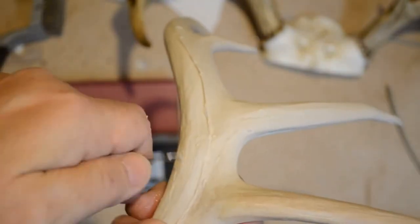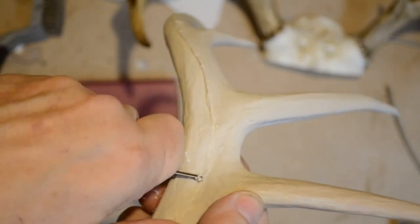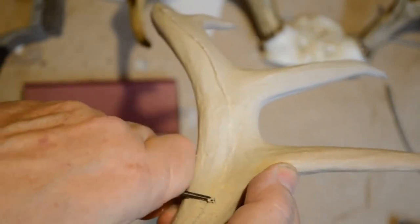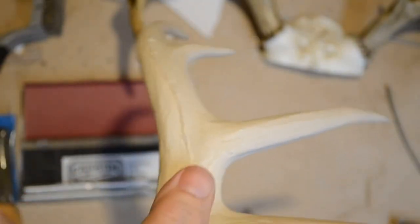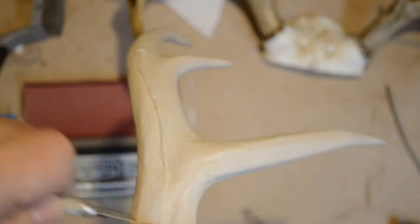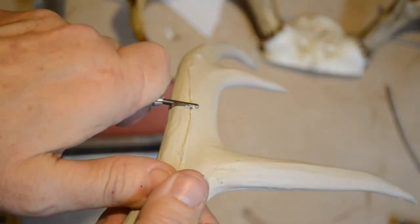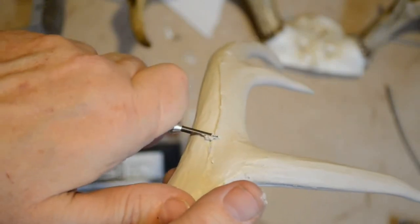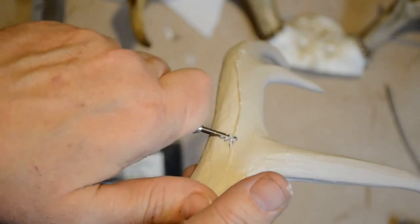What I like about this is the rounded nature of the scraper allows me to get in and follow with the shape of the antler. It's very, very easy to control. Much easier to control than a knife or even a hobby knife or a cartilage knife or even the hoof knife. You can take down the highest seam. This is what this was developed for, working on resin castings.